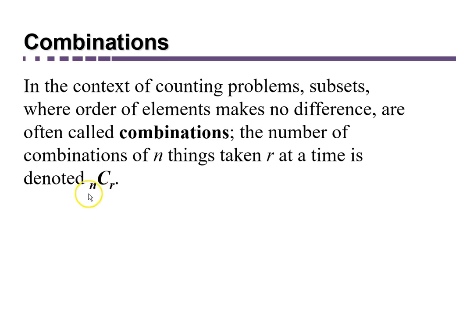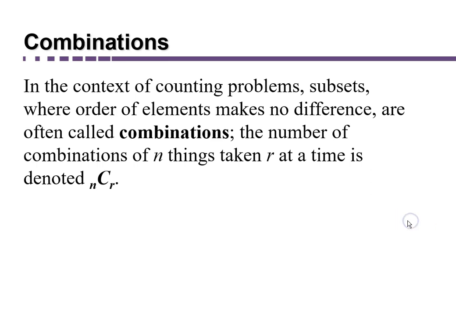It's set up similarly, but here the order, over here, let me underline this for you, the order of elements makes no difference, while in permutation, order was significant. Combinations, order is not significant. And as we look at the formula, it's similar, but we have a few changes.